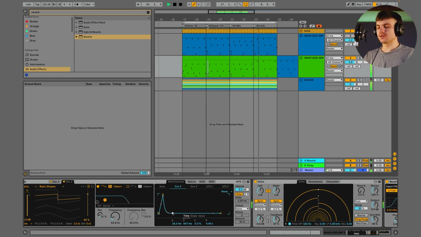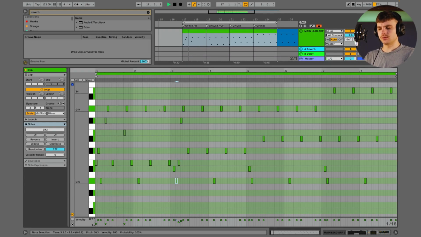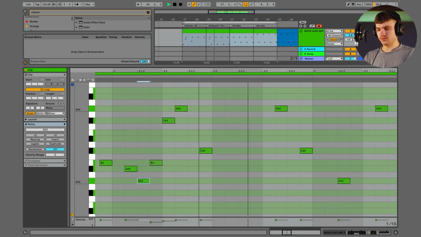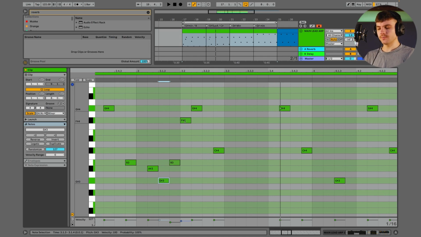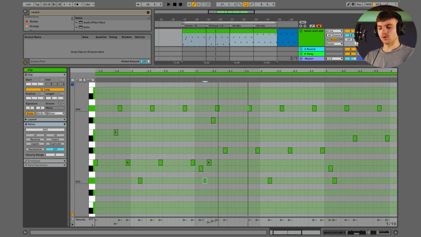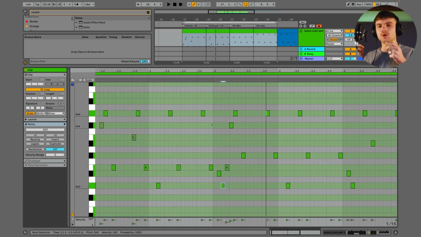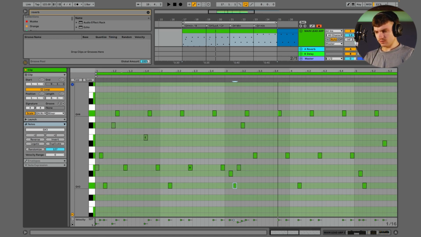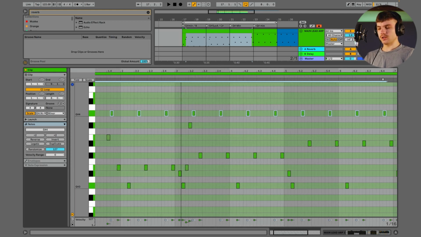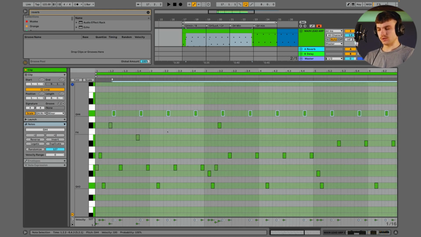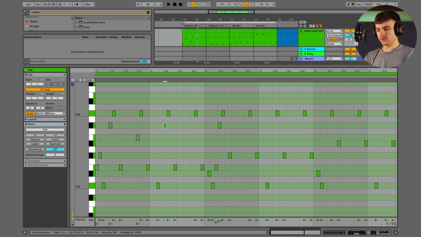Just will decrease the decay of envelope 2. Alright, so I think this is working out pretty well. So let's start by dialing in more ghost notes. We can also make ghost note rhythms, so we could say, okay, before every G sharp here, before every one of our highest notes, there will be a ghost note. So we would add a ghost note here.